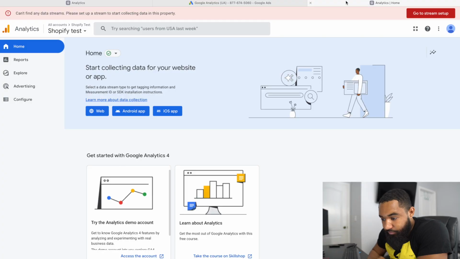Okay, so now that you have your Google Ads account set up, you're gonna wanna connect your Google Analytics and your Google Ads account together so they talk to each other and everything is all good once you run your ads. And that's actually pretty easy to do. So what you're gonna wanna do is go back to Google Analytics. You're gonna come from the admin screen. It'll probably look like this.